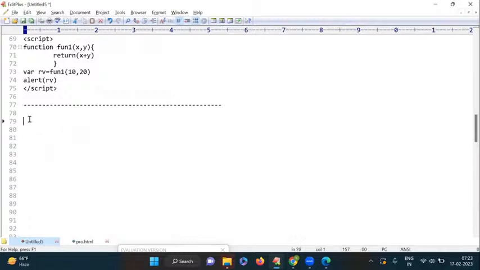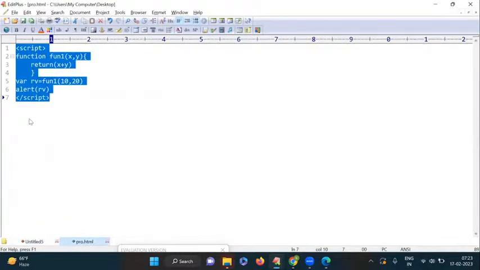These are the different ways how to create the functions. Yes. So it is clear? Any doubts you have? It is a very simple concept. Okay. Yes, sir. Yes. Okay.